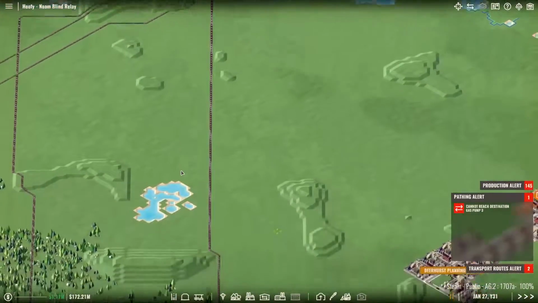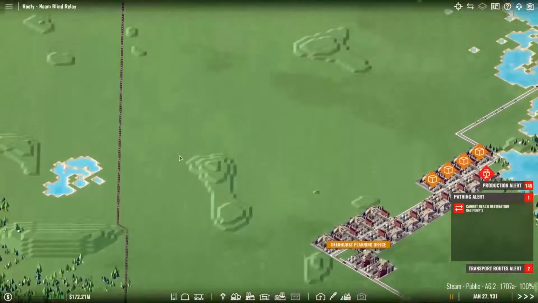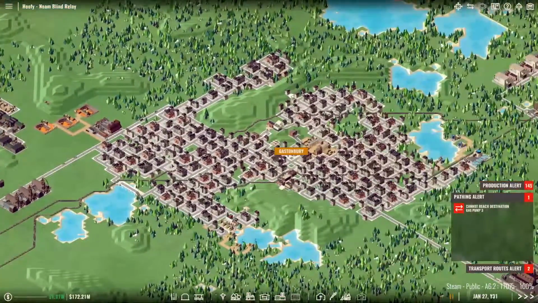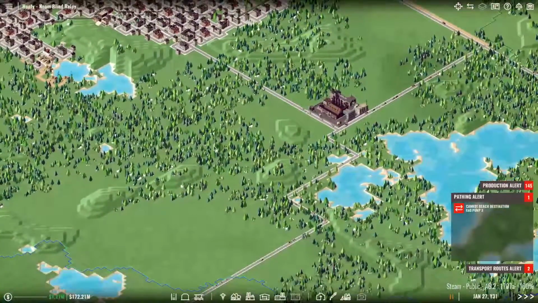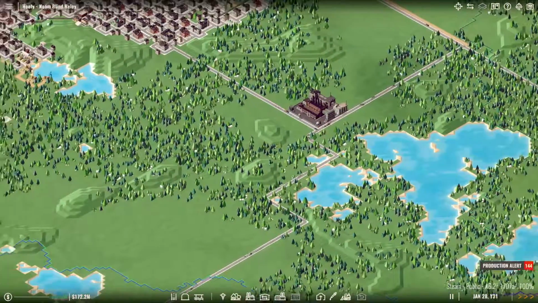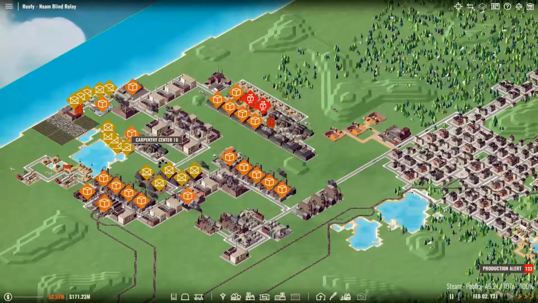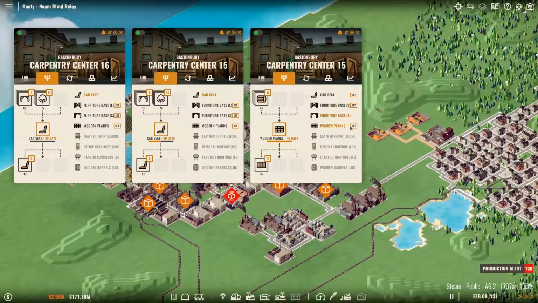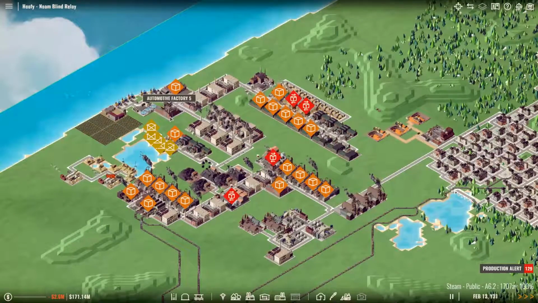So it's on me to win the game. Based on the position I've been left in, it should be difficult for me to fail. However, I don't like to count my chickens too soon. So, without further ado, let's start the game back up. We're on full speed, and let's keep an eye on our carpentry centres and see how we're doing. So, they're clearly waiting for the furniture bases. If I check these, they are being made, so it's just going to be a case of waiting for them to come through.